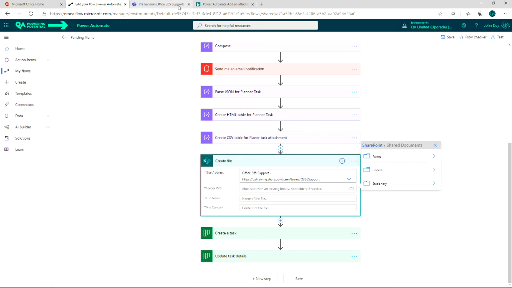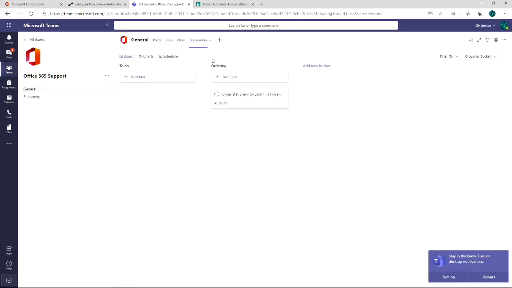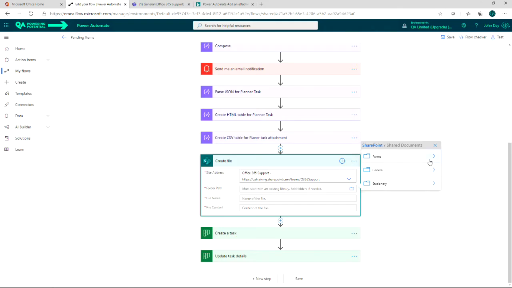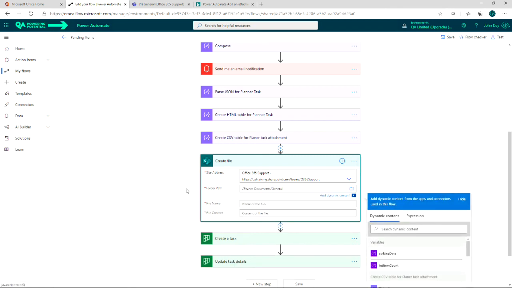So I know that my teamwork Planner was part of my General channel, so therefore I'm going to place this file inside the General channel like so.